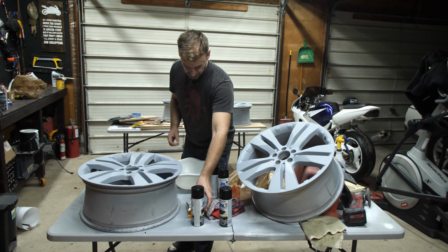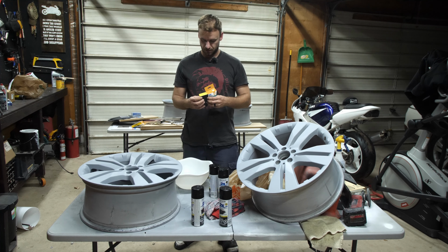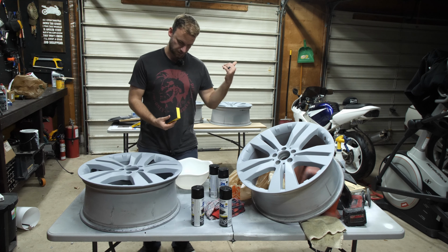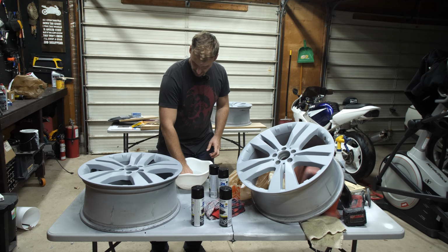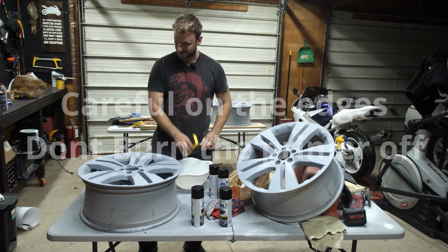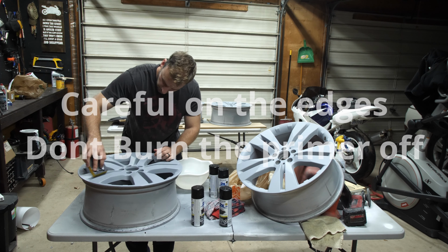But what I want to do is give these all a light sanding, a little wet sanding. So I picked myself up just a single 1,000 block. I also have some 1,000 sandpaper too, so I'm going to just give this a light sanding, scuff it up.